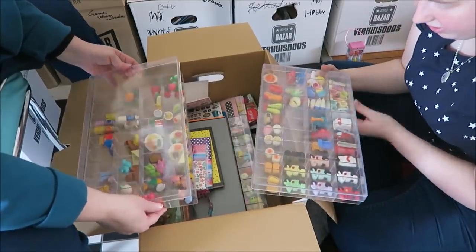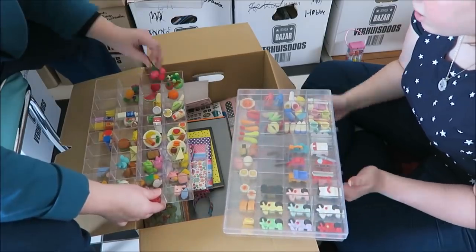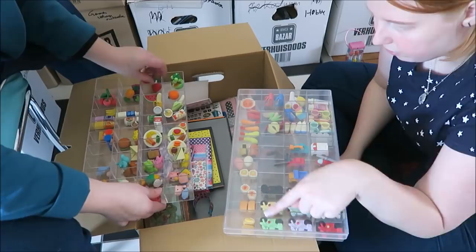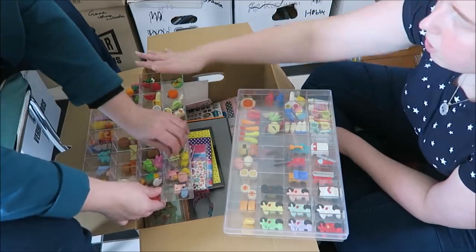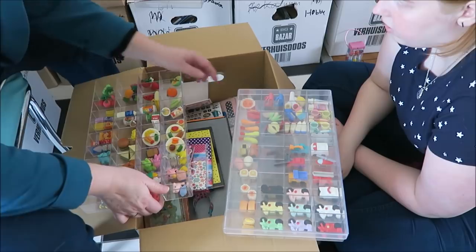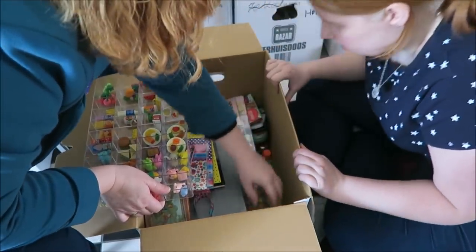Are you going to keep these? I'm not sure. I was afraid I would find these. To be honest, I would keep the ones that spark joy, so it's probably not these. I'm not sure what to do. Keep some of them, because they're cute. If you have one of these boxes, that would be cute. And just find the ones that fell down. Wait, let's just take this one out first.